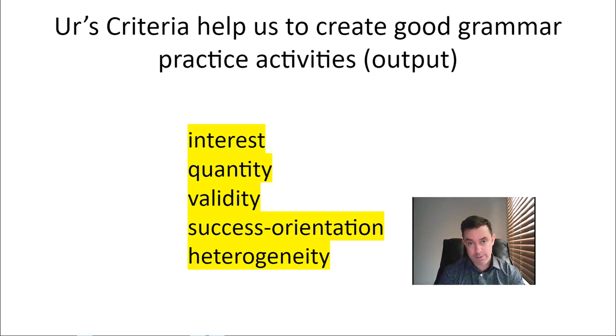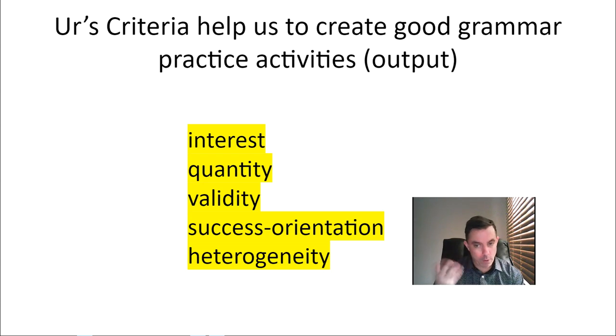You want them to succeed. Now, we used to say that if they're not, we need to do error correction here, which is true. We need to do error correction here because we want them to get it right. We used to say, do error correction or the students are going to memorize the wrong form. In other words, they're going to fossilize that inaccurate form.